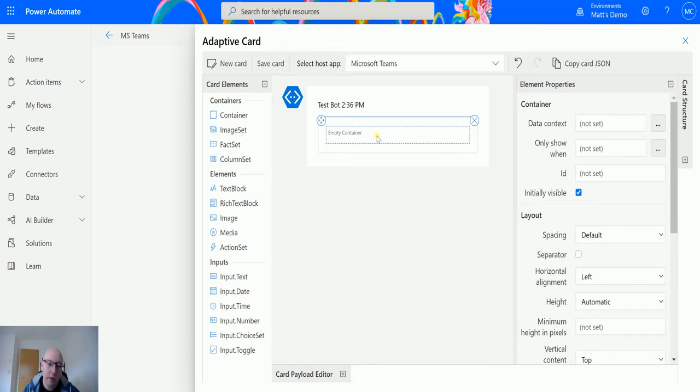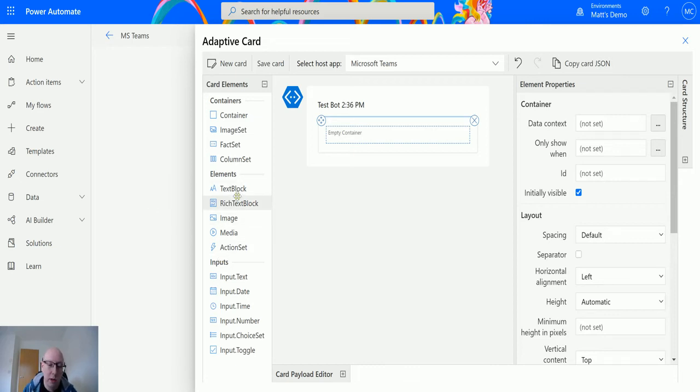So once we drop the container on there, we then want to maybe drop some text on there. So we've got text blocks, rich text blocks, images, media, and action sets. I think the first four are self-explanatory. If you want to include text, if you want to include rich text so you can format it a little bit, if you want to include an image or some media like a video, you can drop all those onto there. Actions is a little bit different. An action is a certain thing that a card's going to do, and therefore you're going to do an action based off of that, and there's some actions that we can use.